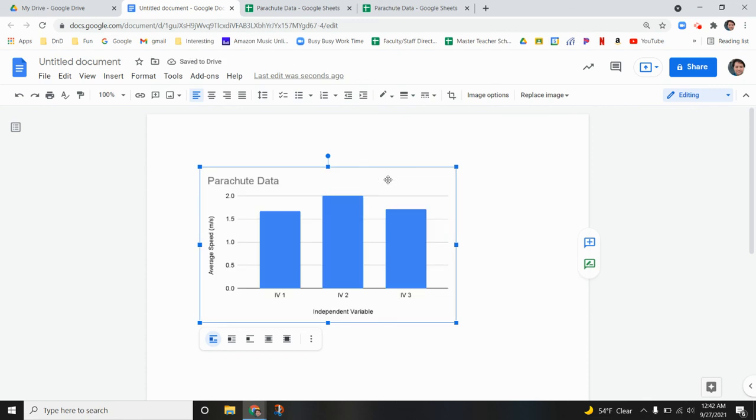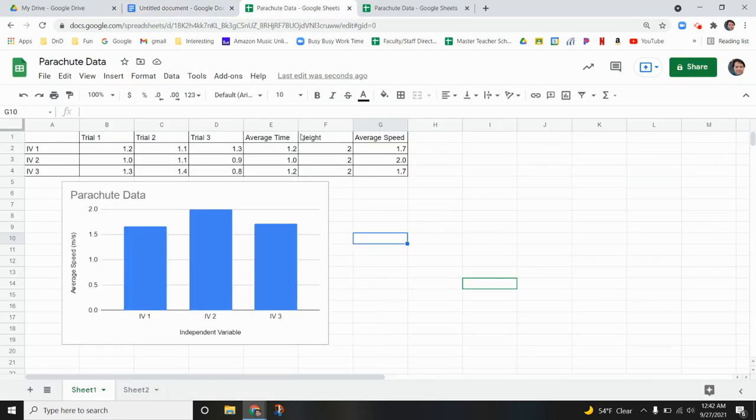So I hope I didn't flood you with too much information. Essentially, you're coming in here and you are putting in your data table and adding these math problems. The computer's solving them for you, and then you're generating a table or a graph out of the data from your average speed. If you missed something, pause the video, go back, find out what you missed, and follow along as best you can, and create me a graph about the data that you made.